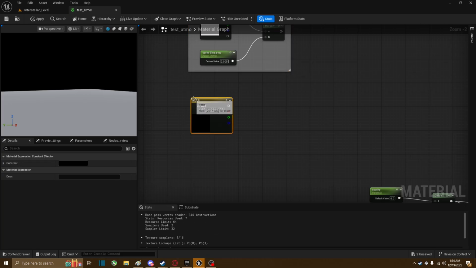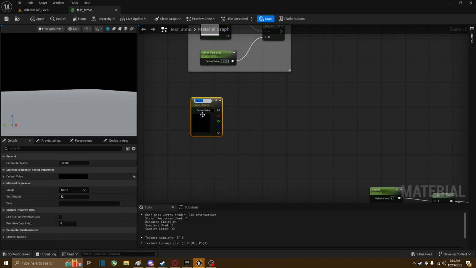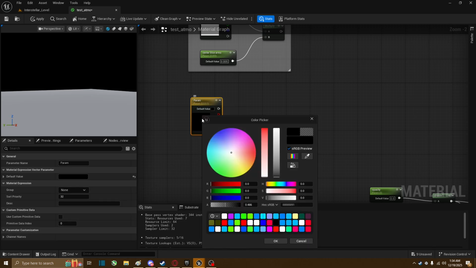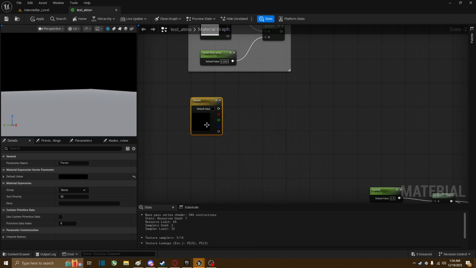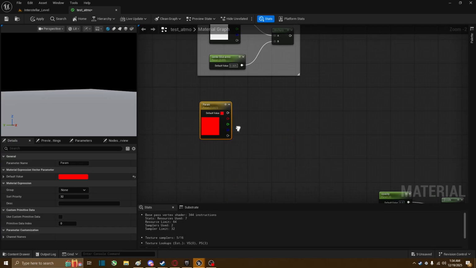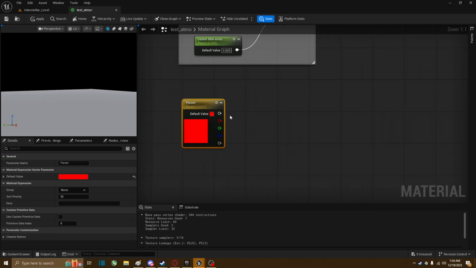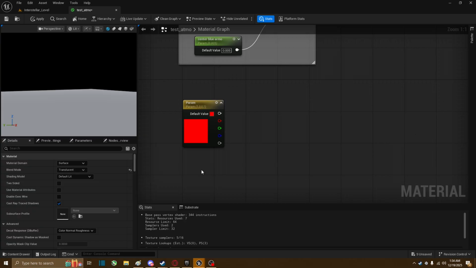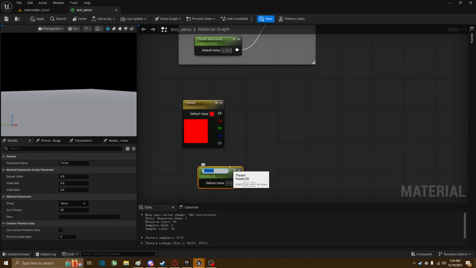Make another constant 3 node, convert it to a parameter, and just make this blood red. As red as you can get it. And S, left click, call this red haze edge.